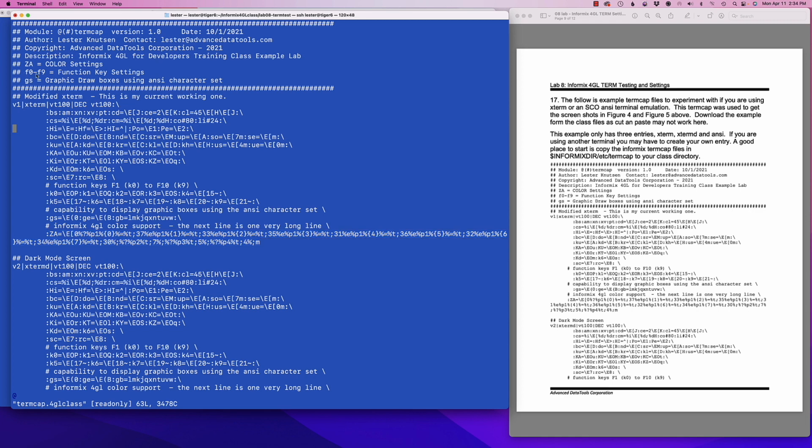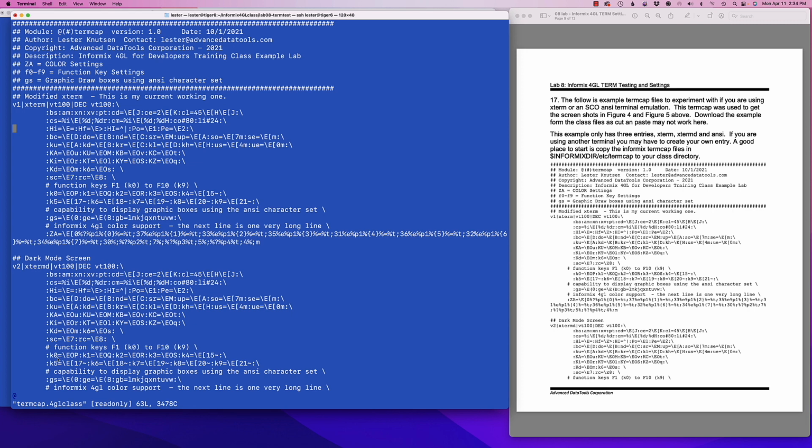The F0 to F9 are function keys F1 to F10. So down here I have my function keys, and I'm going to show you how to test your function keys in just a minute. But this is where you put in so that Informix 4GL knows when you press F1, it's going to be looking for these characters here, an escape OP.